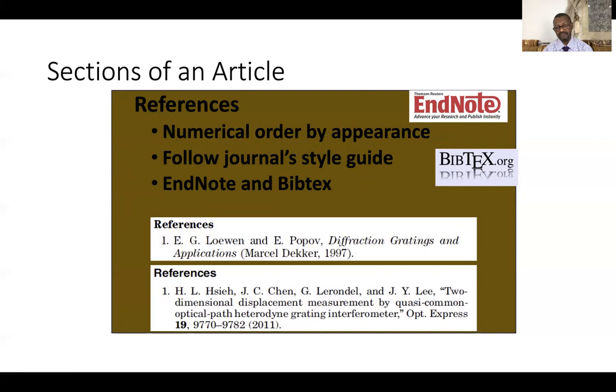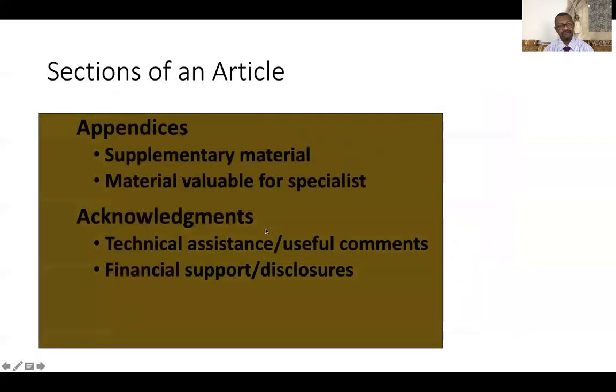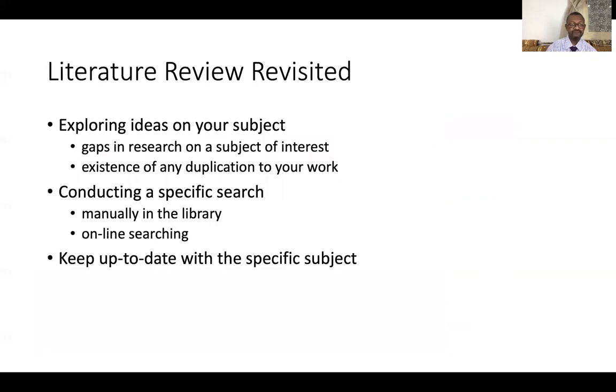EndNote is very famous, okay, but you should consider ordering the references in numerical order by appearance and always follow the journal style guide. EndNote and BibTeX can be used, and this is an example for that. In the appendix sections, you can attach supplementary material valuable for the specialist, and the acknowledgement should include technical assistance, useful comments, financial support, and disclosure.